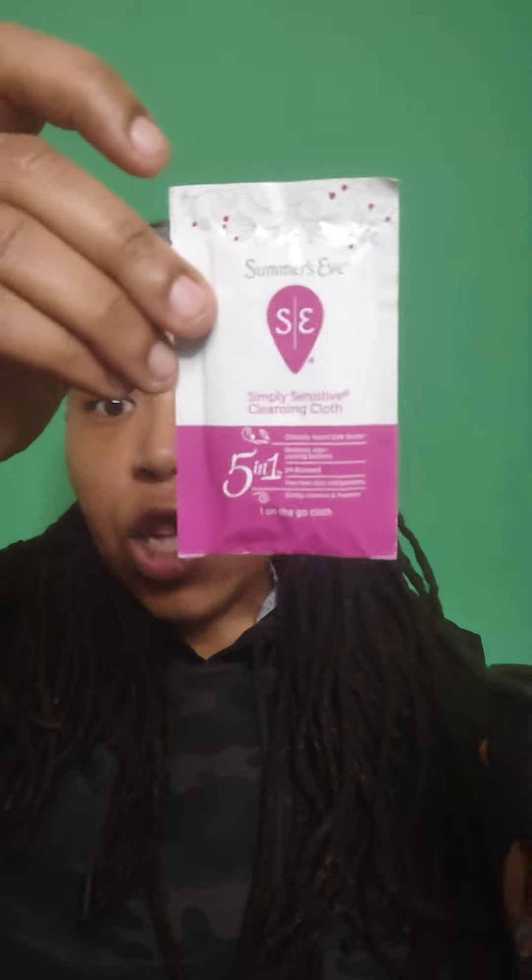Whenever you are ready to remove it, you will take the pull tab and you will remove it like so. I recommend if you have any type of toilet wipes or anything like this — I prefer the Summer's Eve Feminine Wipes. I use this feminine wipe whenever I was handling this cup to make sure that I didn't get this cup dirty. When it was time for me to remove, I would take one of these wipes, put that wipe on my fingers, and pull the pull tab. That way, I didn't have to worry about any type of leakage or waste on myself. Once you pull it out, you can empty the contents of what's inside into the toilet. Then you have to rinse and wash with warm water, or there is a Flex Cup foam cleaner that you can also get on Amazon.